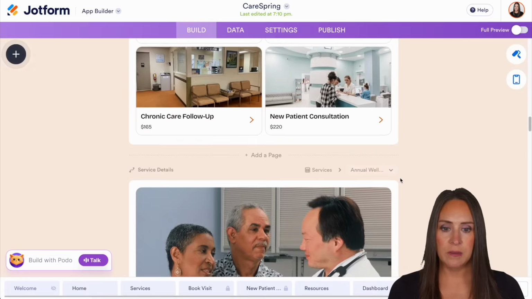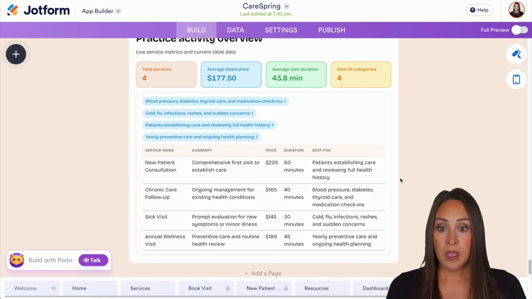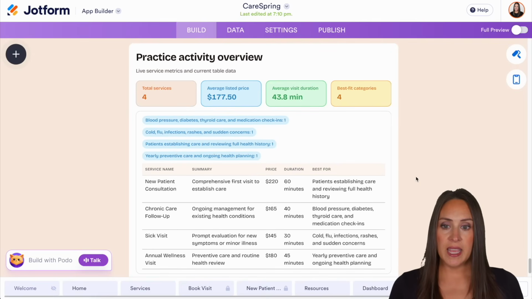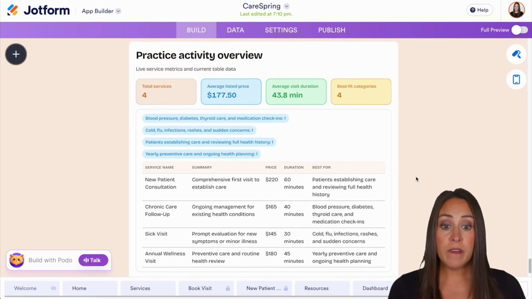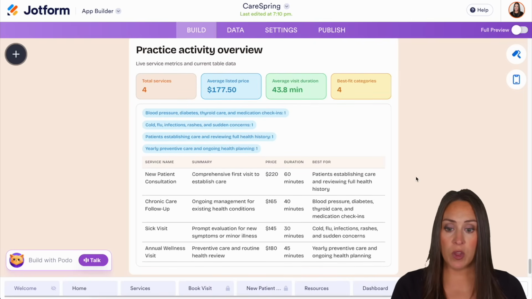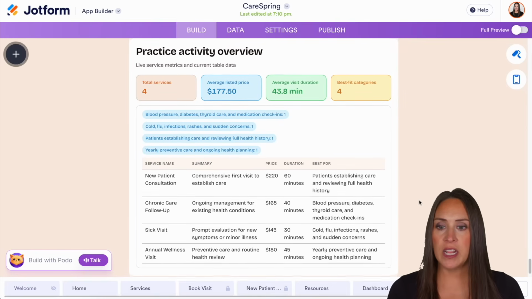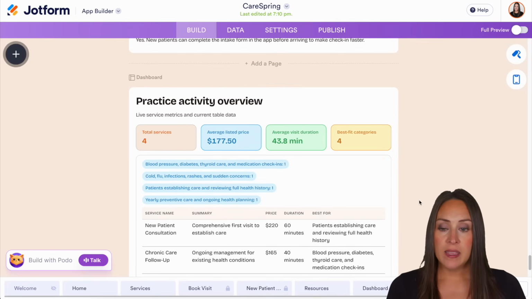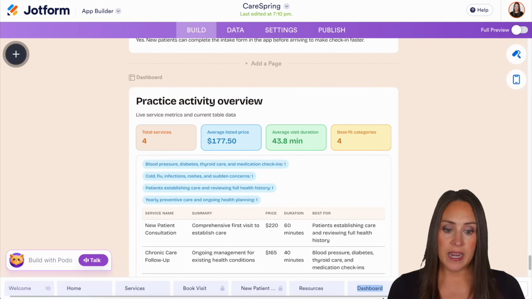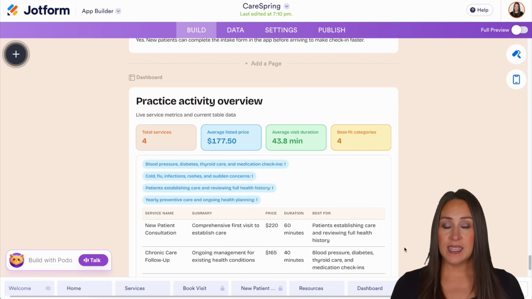All right, let's come down to the very bottom. Perfect. So look at that. It has pulled in a lot of information. And again, you can be very specific. You can also have a widget that pulls in the people who are your newest patients. Do we need to follow up with them? You can have all of this at your fingertips. And again, this is the dashboard and it is under lock and key. You need to be logged in as an admin in order to use it. And it really is as simple as that.